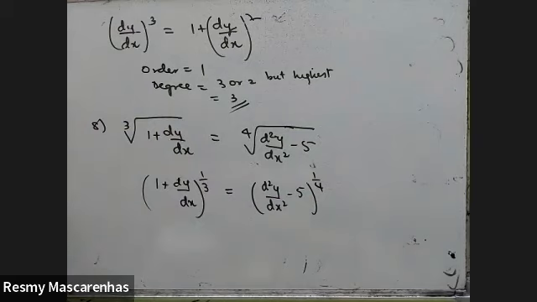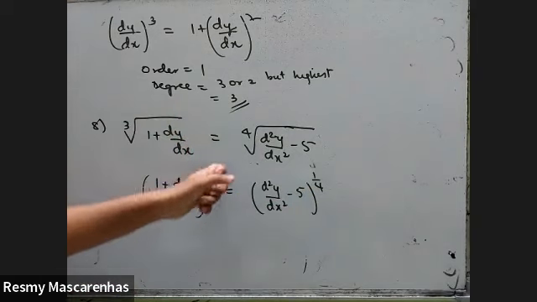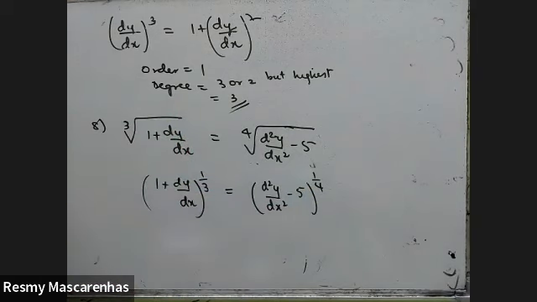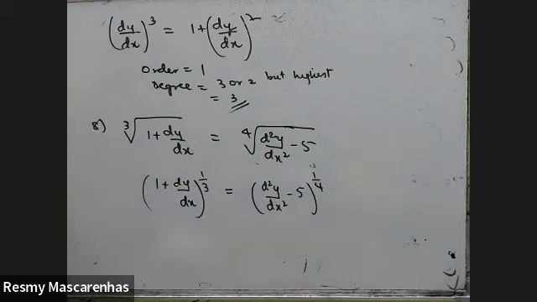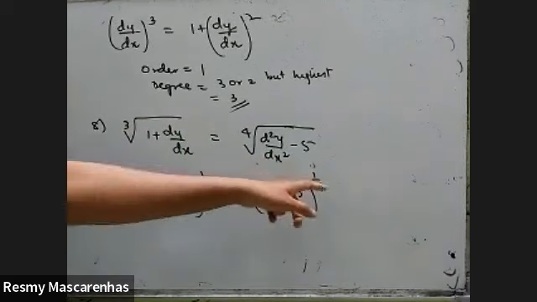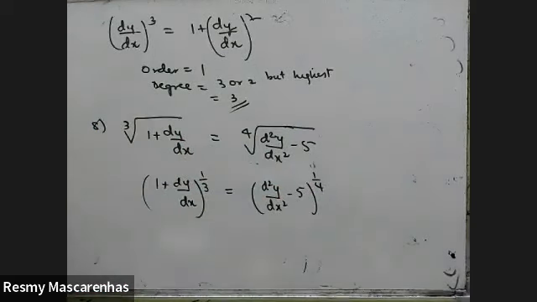Now I have to choose a power. There are two different powers. If both the sides had a cube root, we could just cube both the sides and it would cancel. Now this side there is power 3, this side there is power 4. We have to select a power in such a way that it cancels out with both of them. Or what else you can do is, you can just exchange them also.